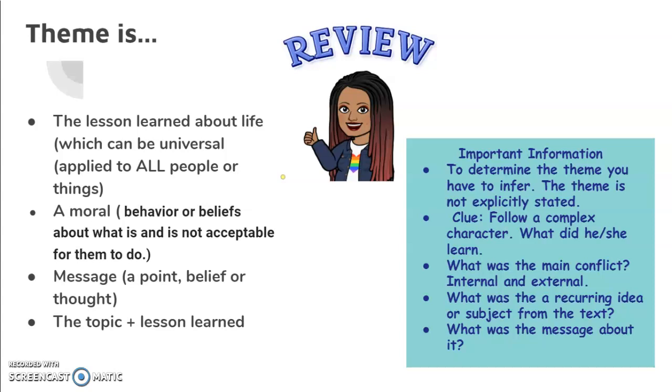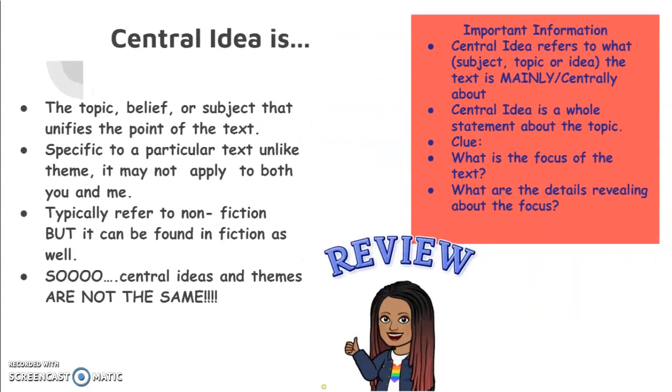How were the conflicts resolved? These are things that you have to pay attention to. What's an idea that you see in the text that keeps on recurring over and over again? All right. So central idea is different. Central idea is the topic, belief, or subject that unifies, that brings together the point of the text.